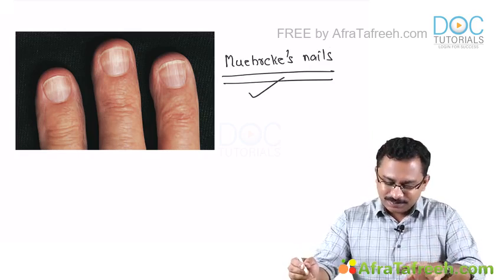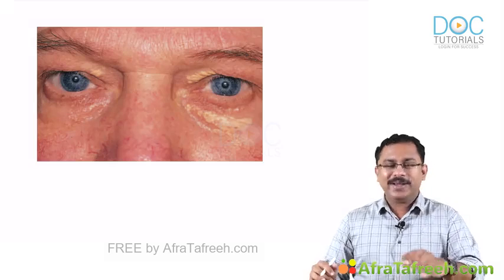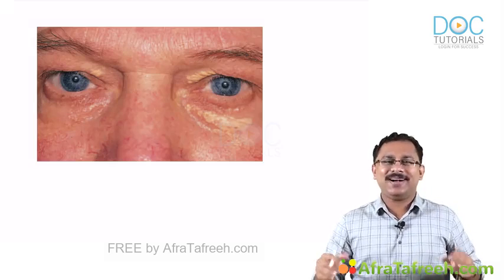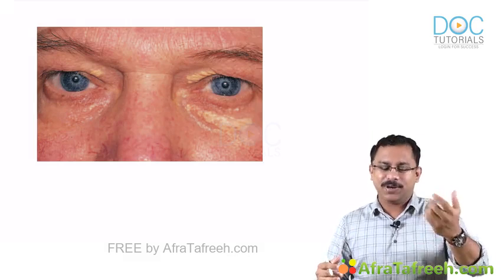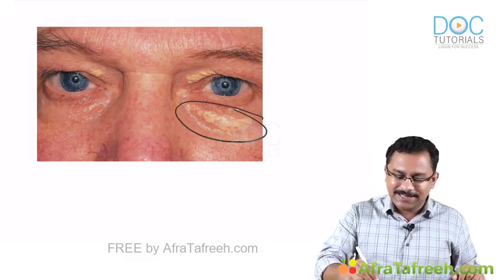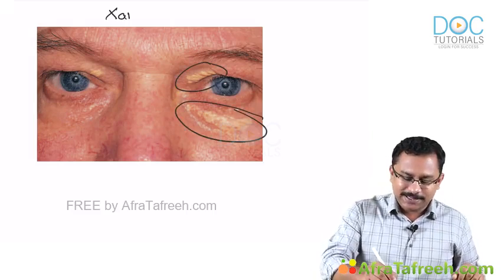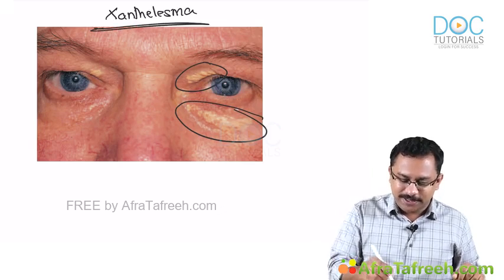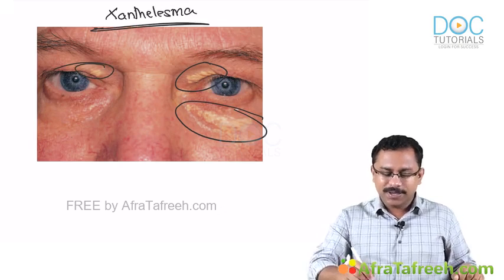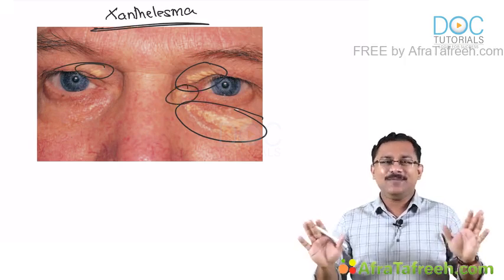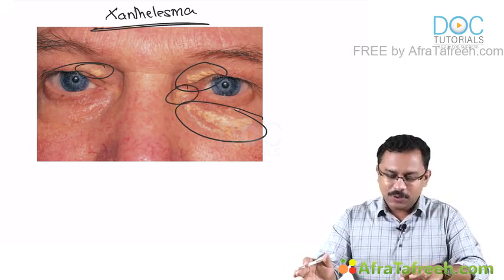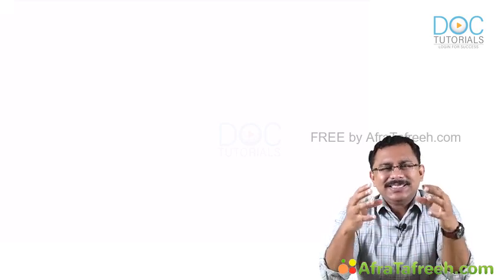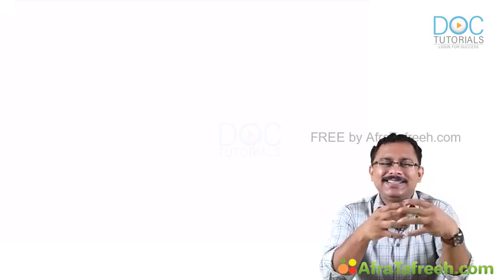Very clear. So I told you patients with nephrotic syndrome are having a higher risk of developing hypercholesterolemia. So you can see the xanthelasma in patients with nephrotic syndrome. It is quite obvious. Okay, very clear. So this is what you mean by nephrotic syndrome. But let me remind you one thing. Remember, this is a syndrome. I am repeating this again.